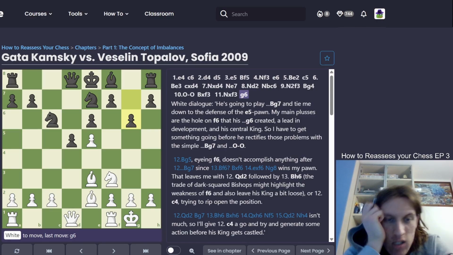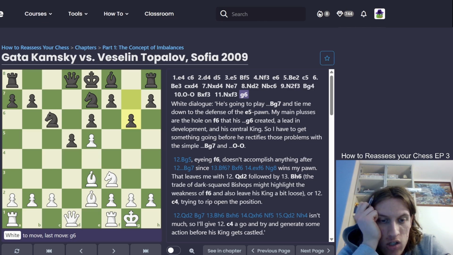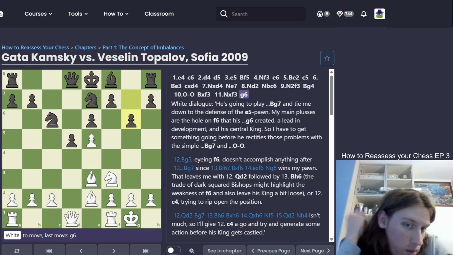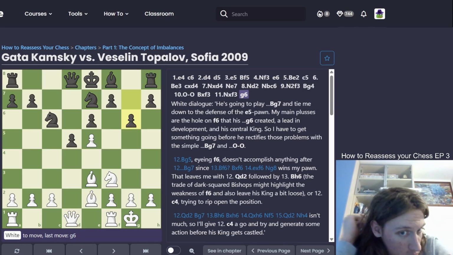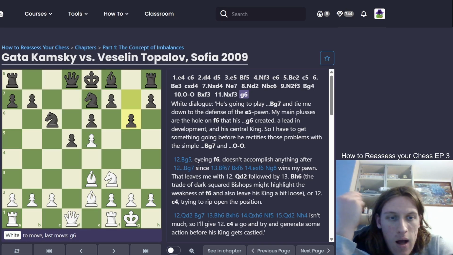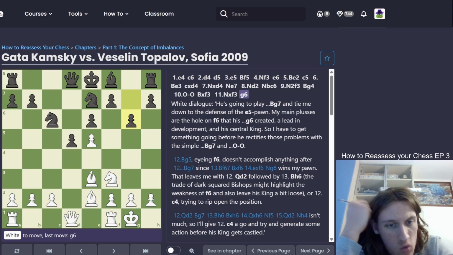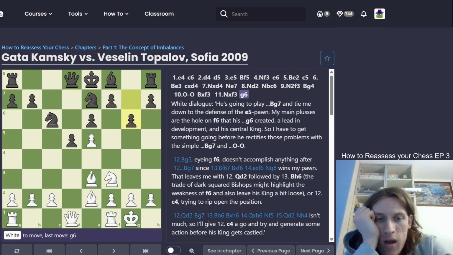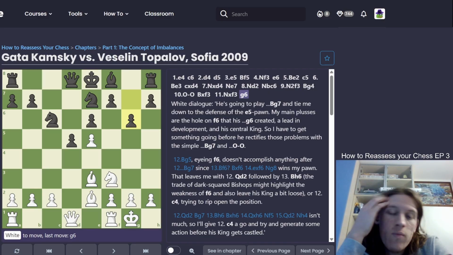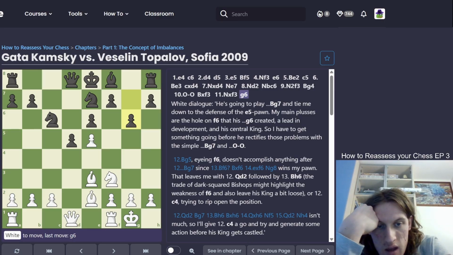Now imbalances. Okay, let's now go finally to the imbalances. So we have the bishop pair. That's the first imbalance. There is a semi-open c file, which can be good for black. There is a semi-open d file, but the d5 pawn is quite strongly defended. What else? We have more space in the center and on the king side, thanks to the e5 pawn.